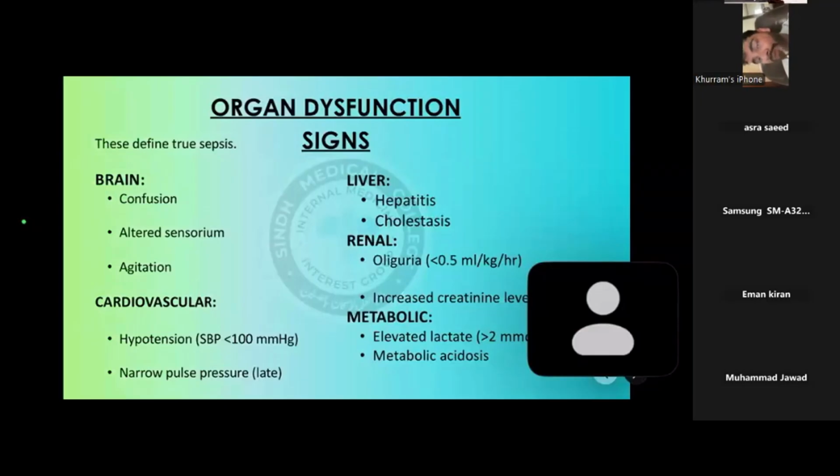In cases of altered sensorium, the patient will not be responding to you. The patient will not recognize the attendants that have brought him to the emergency. The patient will not be able to tell you the time and the place where he is. So orientation will be distorted in altered sensorium, whereas orientation will be intact in agitation.